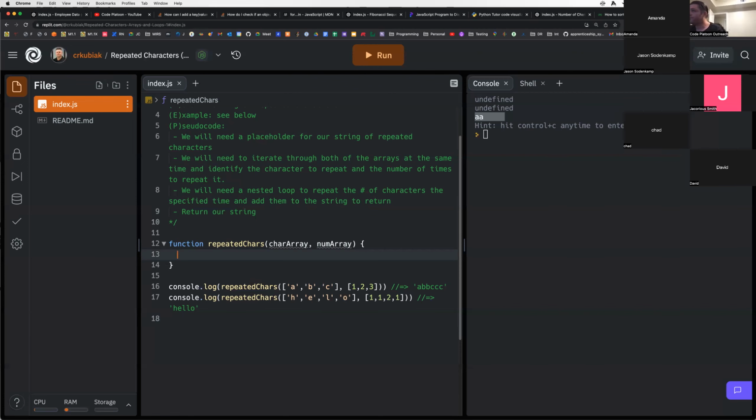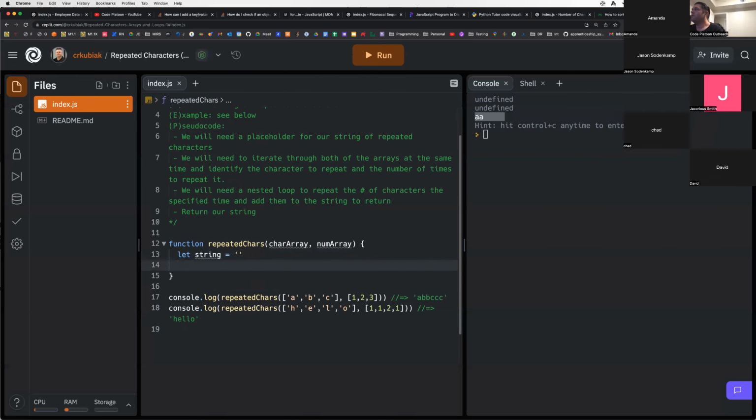All right, so let's see here. We'll do let string equal, and we'll make it an empty string. All right, so now we'll just use for loops here.